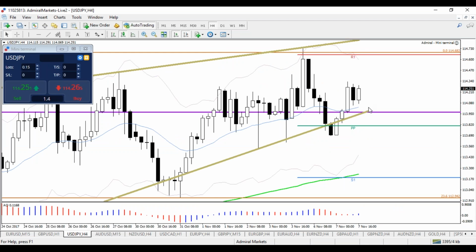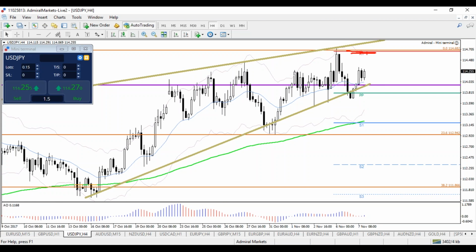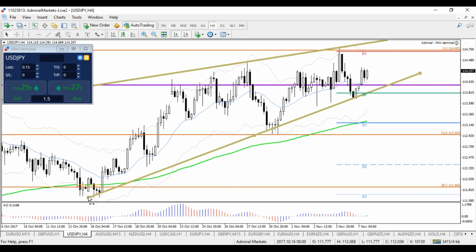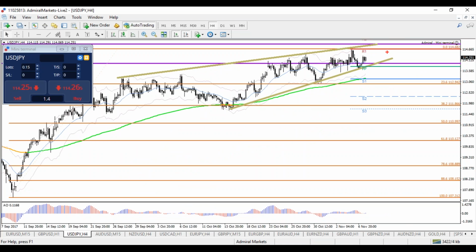It really also depends on this dollar yen. I think it's going to go up all the way to the R1, the dollar yen. So I wouldn't be surprised if there's some double top or maybe a little bit of a break one more time to further amplify this rising wedge. That's why rising wedges are so difficult. I'm personally not expecting a break above 115. But you never know, of course.